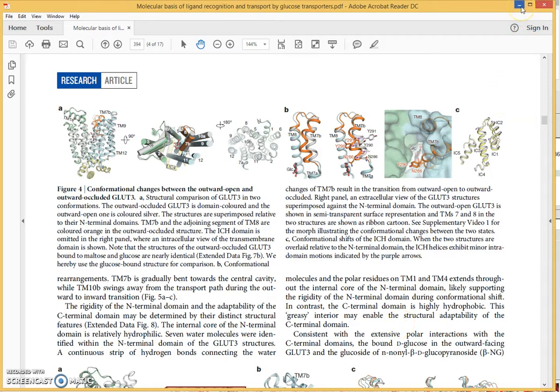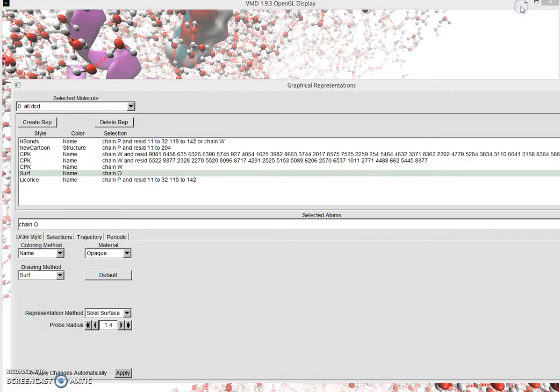So what we're going to see in the simulation is a lot more than 7 water molecules, and it's repopulated a few times. As we go through the whole recording, you'll see this. I've got the protein as a representation with the residues for those chains, 11 to 32 and 119 to, I'm sorry, for just the 1 and 7 domains, the TMs that was noted there, and then all of the waters. And we're seeing the hydrogen bonds being formed with those.